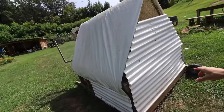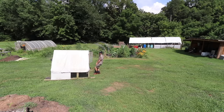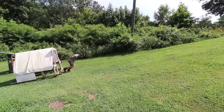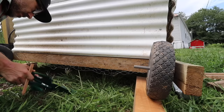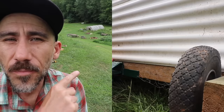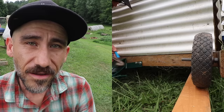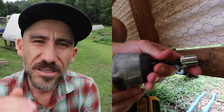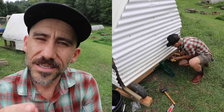That small chicken tractor is basically like this one for our meat birds, except it's smaller — this one is about half the size of that one over there. I still have the old wheel system on these; I need to put my new wheel system on the back here. This one is a little more covered because it's for egg layers, and we used this through all winter 24/7. I'll put a link to how I built this down below. Let me talk to you about the ChickLift — if you don't know about it, I'll leave a link to a video I did last year. It makes everything so simple when you want to move this chicken tractor. It's a family-owned business made in Texas, made in the USA. If you want to purchase a ChickLift, I'll leave a link down below — when you purchase, make sure you tell them Jason from Sold Land sent you.